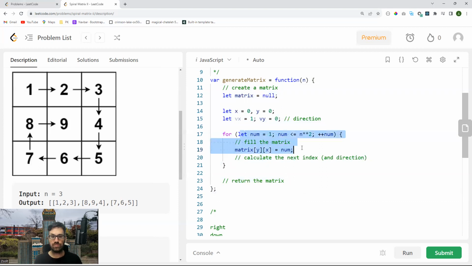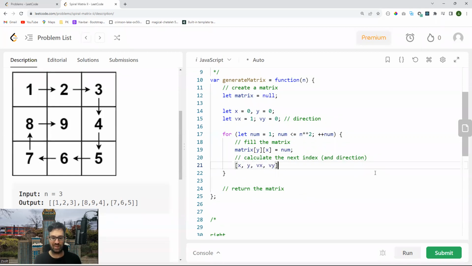And then we have the matrix yx equals num value. Now, how do we calculate the next values and direction? This means that we need to get some refreshment of x, y, vx, and vy. And we call this some sort of a function, whatever this function is. It's going to return a tuple. This here is a tuple.